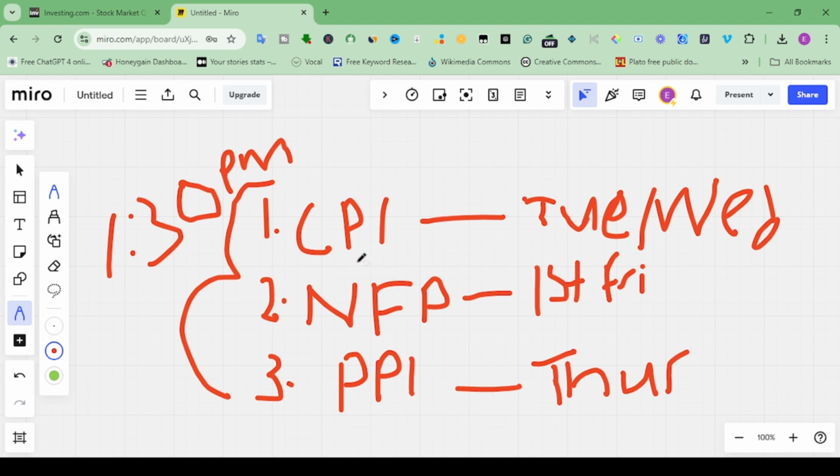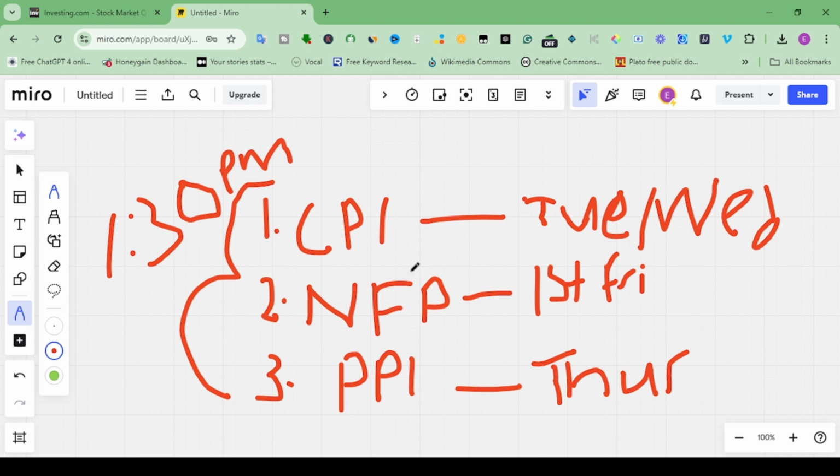Even in Nigeria, we have our own CPI. They announce it every time, and most of us will be surprised. Yes, it happens. There was a time they announced CPI in Nigeria, but it does not affect any market. The Nigerian economy is so bad that there's no Nigerian currency pair in the forex market. So let us not go there. All right, so like I said, this news is very high impact.